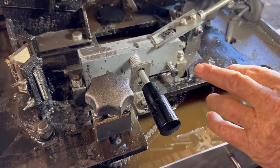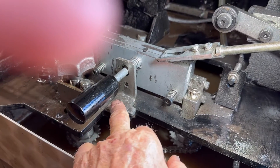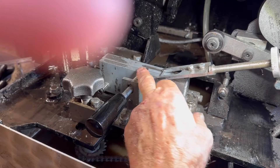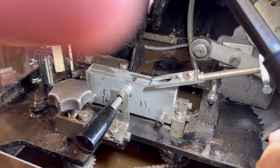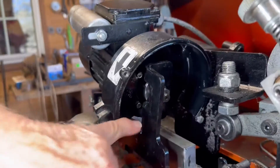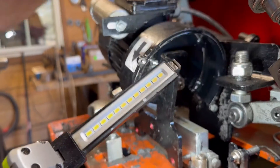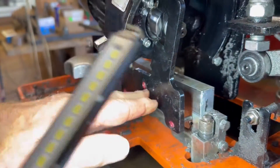Then you have to loosen this bolt right here for your blade clamp arm. You loosen this bolt, take it off, and to take this plate off, you have to screw this out and this out, and then this plate will come off. When you do that, you take your alignment tool and put it right here on the arbor — the shaft of your motor. We got it snug, there's no play in it, but the motor's loose. Then you let this come down against the plate to where all three alignment pins are touching that block back there.